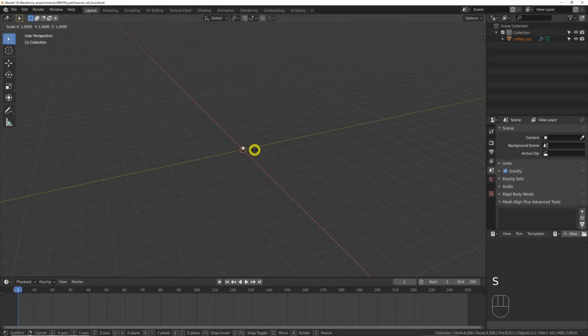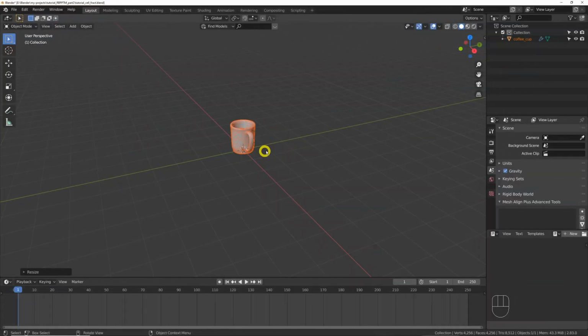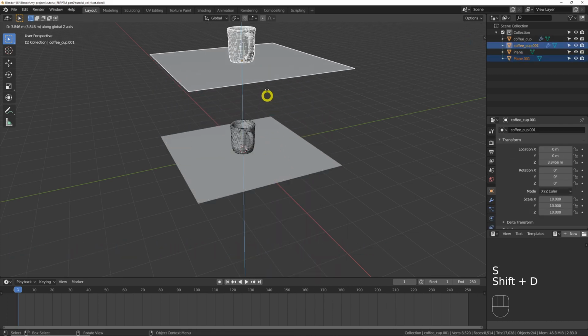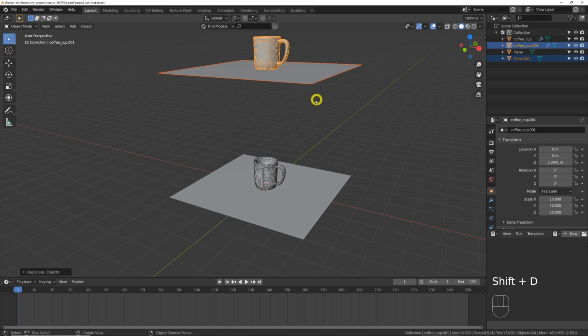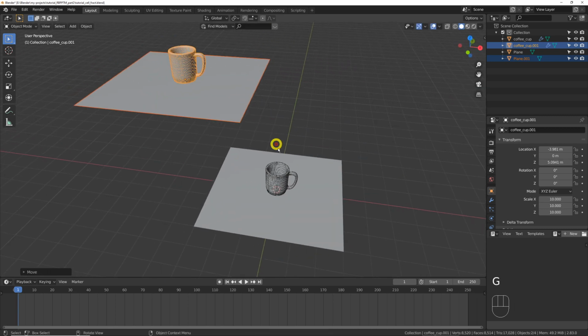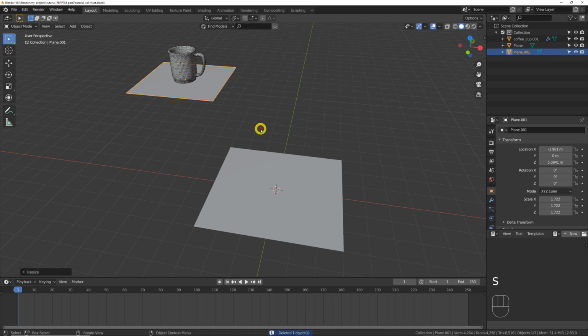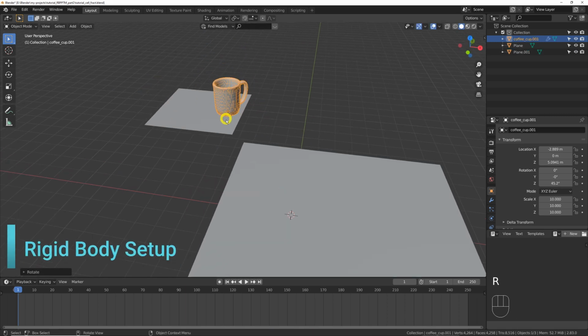I'm going to continue with my cup example, where I use the scale up original object and then scale back down at the end method. And we'll add in a ground plane. And we'll just duplicate this up for our table. Move it to the side. Don't need that anymore. This will be our table, so we'll scale that down a little. Nice, close to the edge.